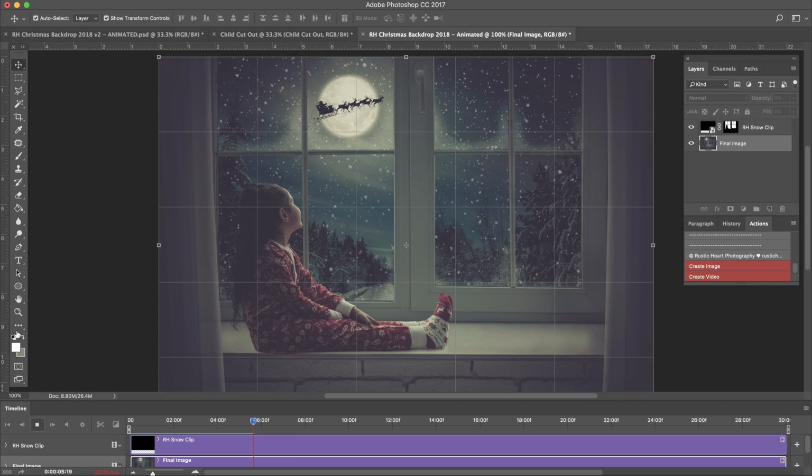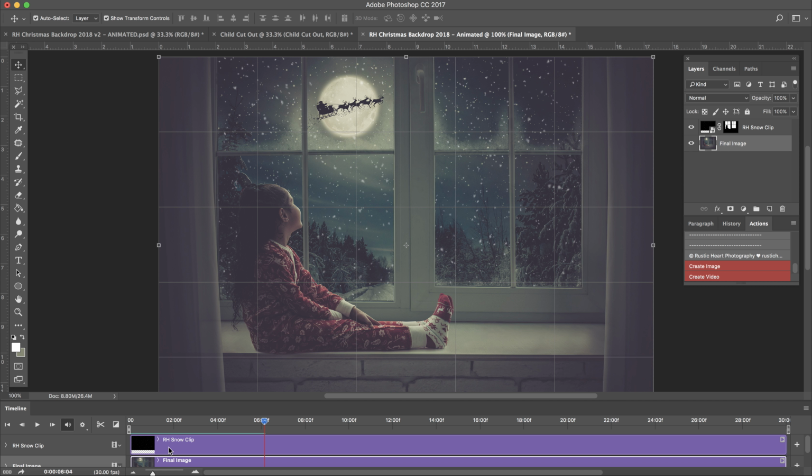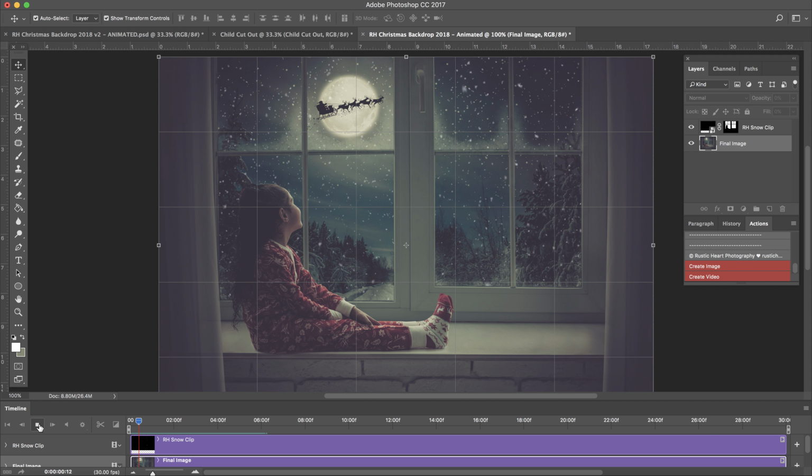Just to give you an example of that, I'm just going to stop the video, and this green section here is where it's already rendered. So I'm just going to pull this back to the beginning and just replay that now, and you'll see that it's nice and smooth and the right speed.